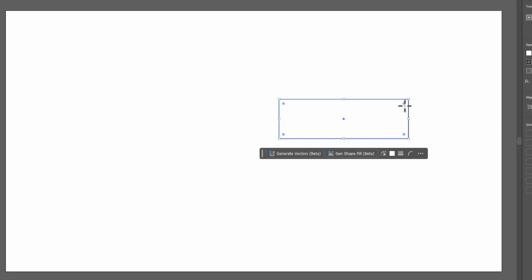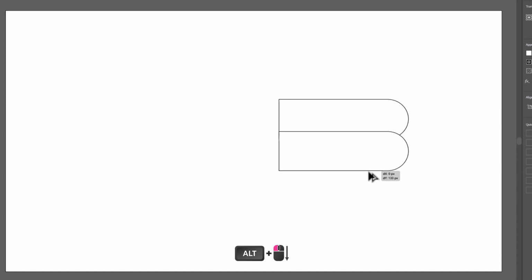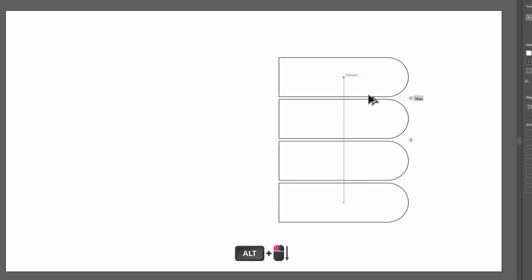Now select the rectangle tool and draw a shape as per design requirement. Next select the top right and bottom right corner points holding down Shift key and drag it towards center to round up the right side edges. Now drag this shape holding down Alt key to create the duplicates and create total of 5 such rectangle shapes. Make sure all shapes are equally spaced.